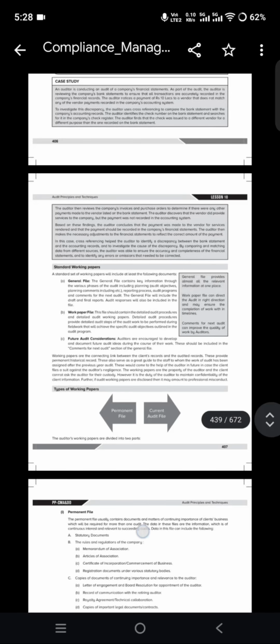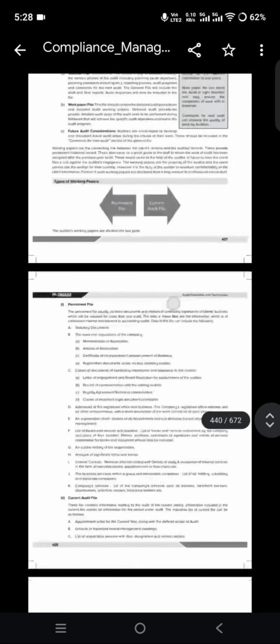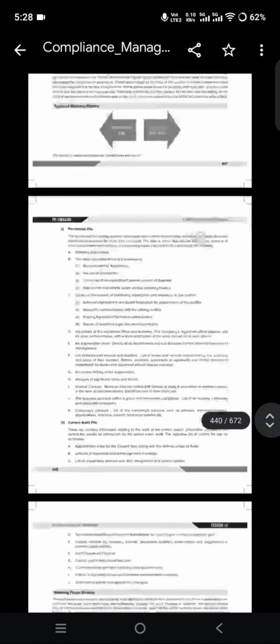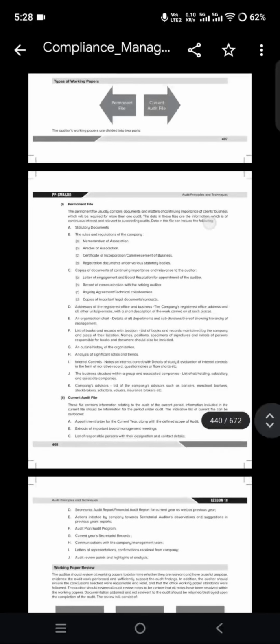The auditor may, at his discretion, make portions or extracts of working papers available to his client, but the client cannot ask the auditor for custody of working papers. So the answer is he cannot demand. It is a discretion of the auditor whether to give or not. And one more case study is related to cross referencing. If you cannot understand cross referencing, you can go through the case study for a clearer understanding of cross referencing.